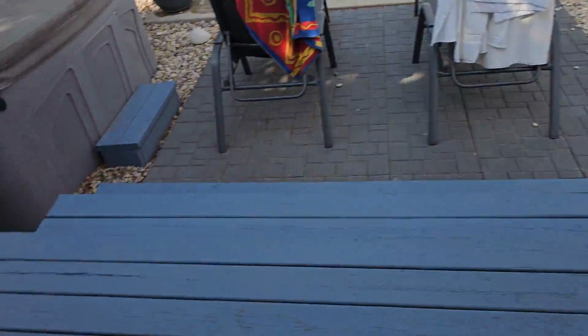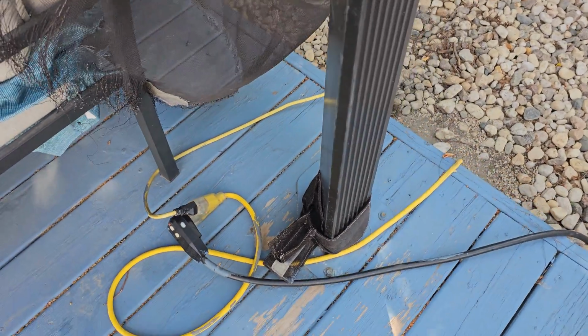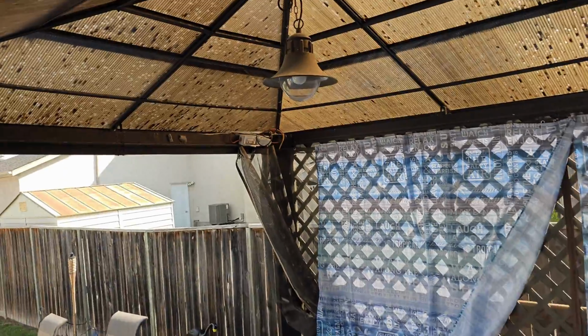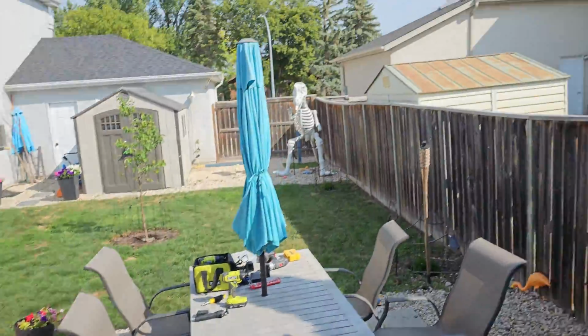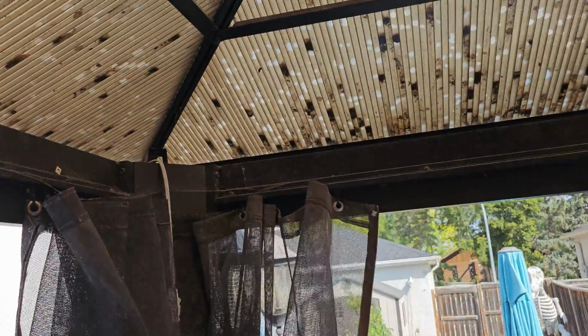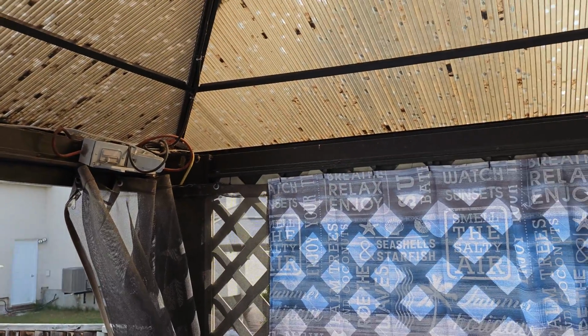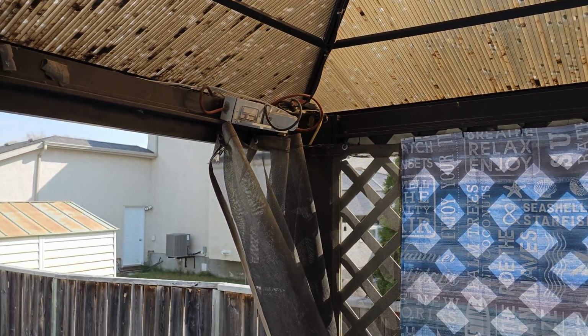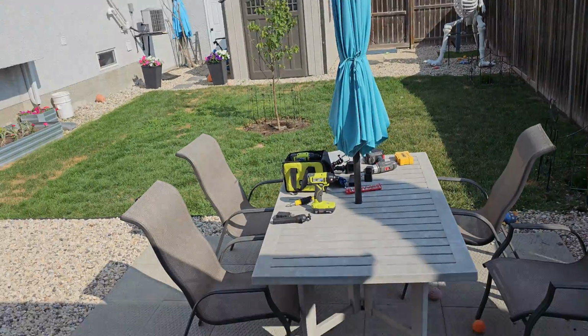Rip the roof off. We'll disconnect the gazebo from the deck. So the base, we're not going to take the base apart yet. We're going to keep the base, basically this top support and the legs, all together. That is still strong. That is the one piece where there's never been any issues for strength. It's a lot of metal, really strong. So we might make that the base of a pergola, maybe over top of this.